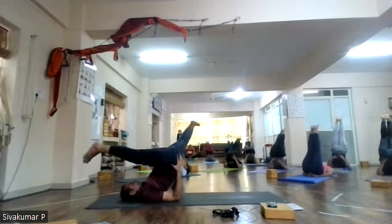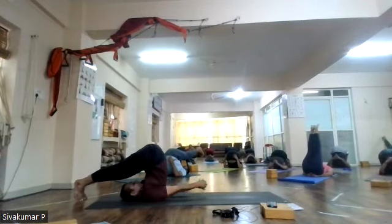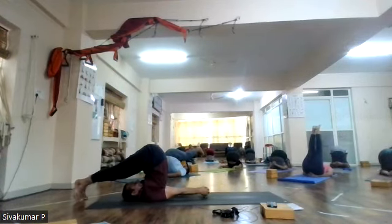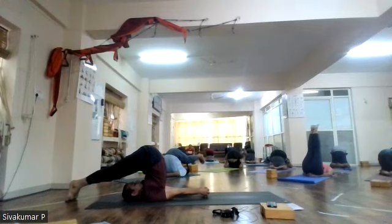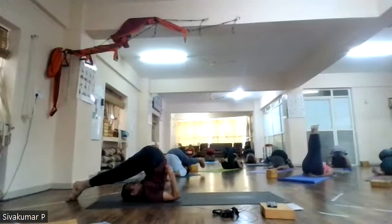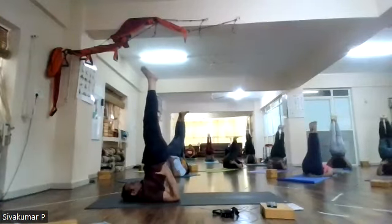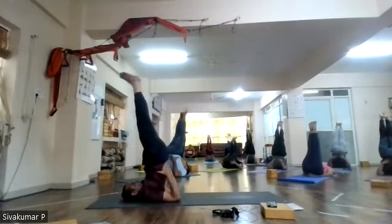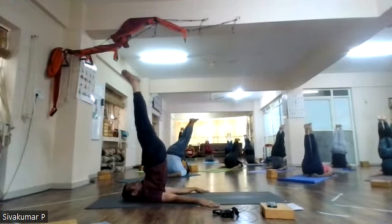Take your leg to the head side ground. Inhale, interlock your palms on the mat. Exhale. One, inhale. And exhale. Support your back. Now inhale, lift your legs up, sarvangasana. Exhale, try to remove the hand support. Matlab bina support khada hona hai. So haath niche jameen pe aa gaya.